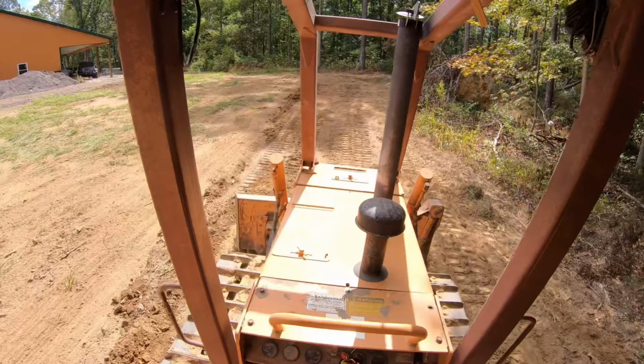Anyway, I think I'm done with this Kubota landscape rake and MX 5100 tractor. Like I said, it did a really good job. All I wanted to do was get the majority of the sticks picked up off this, and that landscape rake did a really good job with that, but it also helped smooth out an awful lot of this too. So I've got a lot less grading to do after running over that with that landscape rake.